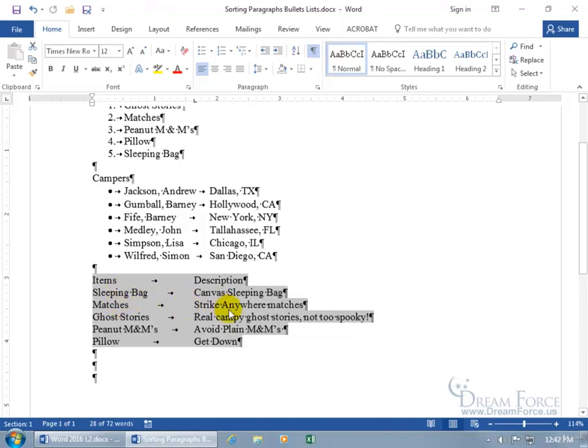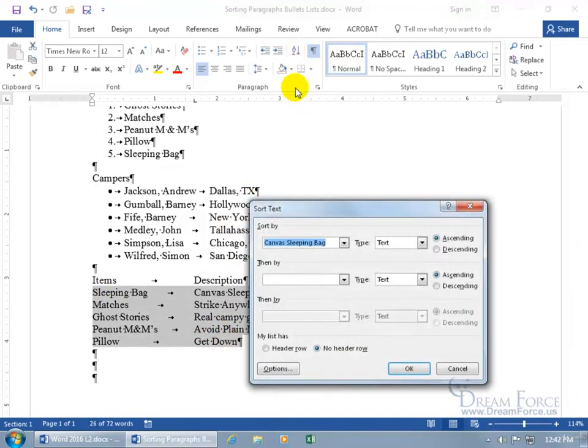Now this is a bit tricky because I'm selecting the label or the header row, the heading for each column. So I don't want to sort the item, the name of that column, down with the rest of the items or the description because that would be kind of kooky, right? So you could do it one of 2 ways. Instead of selecting the header row, you can go ahead and just select the items here and then come up here, click on A to Z.